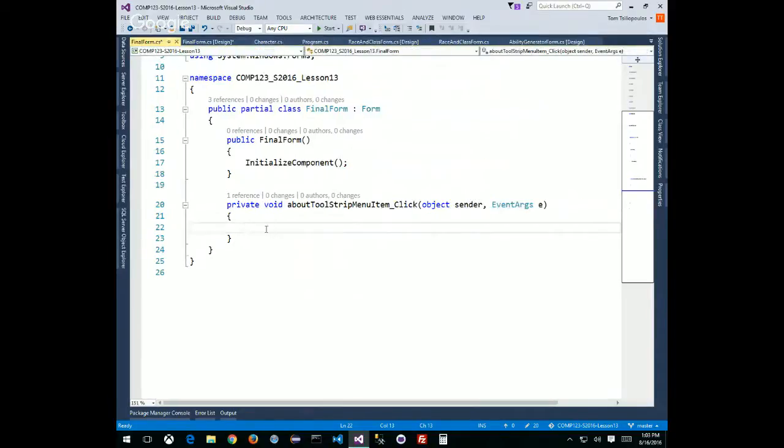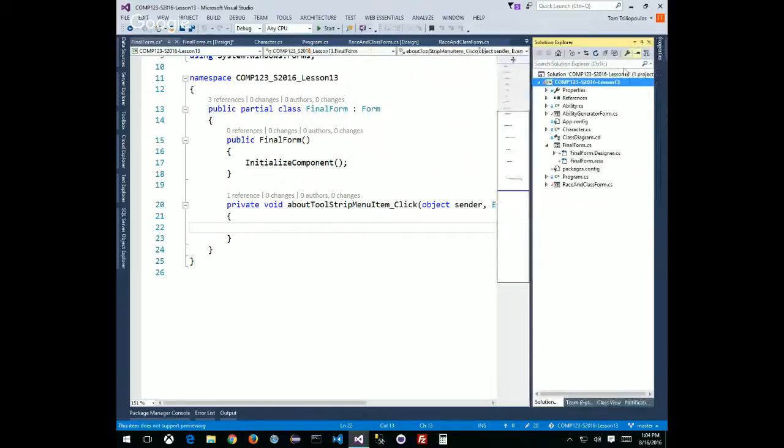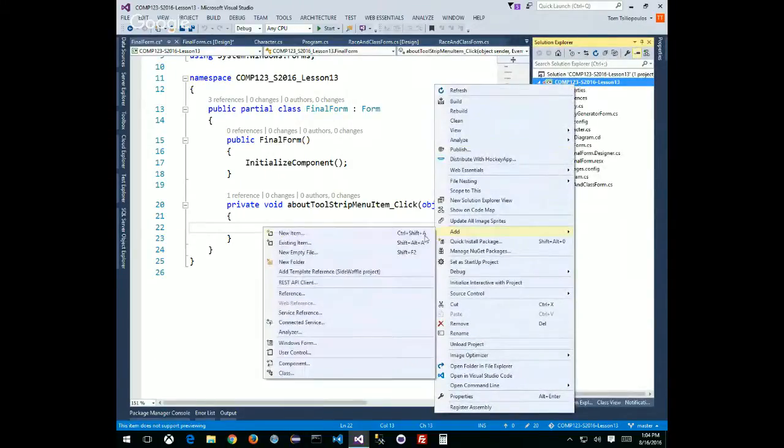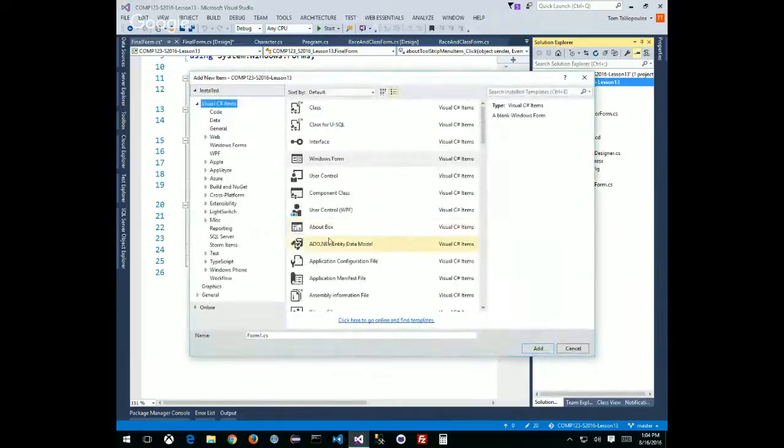And what I want to do is show the About box. Do I have an About box to show yet? No, I need to add that in as another item. So I'm going to go to Solution Explorer again, and I'm going to right click here on the solution, and I'm going to add in a new item, right, which is an About box. This About box is a standard dialog box that we can add in, right? I'm going to get you to do this, so watch carefully. So I'm going to call it simply AboutBox, not AboutBox1. All right, and click add.